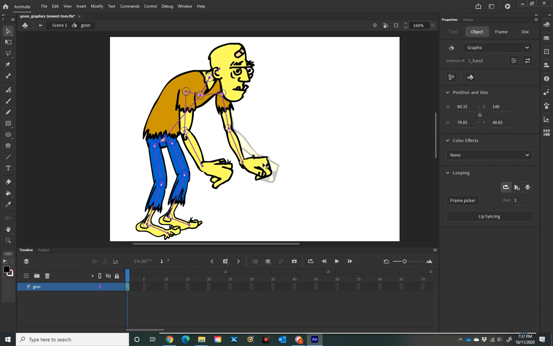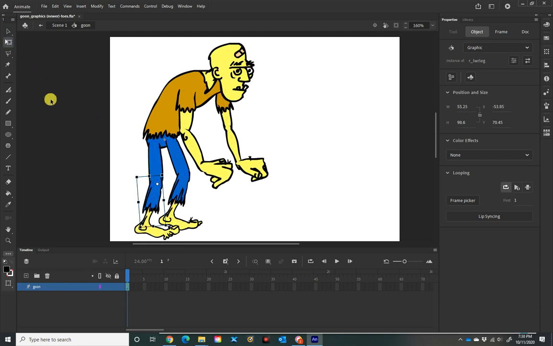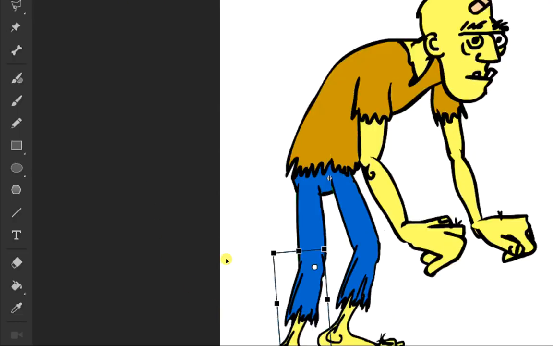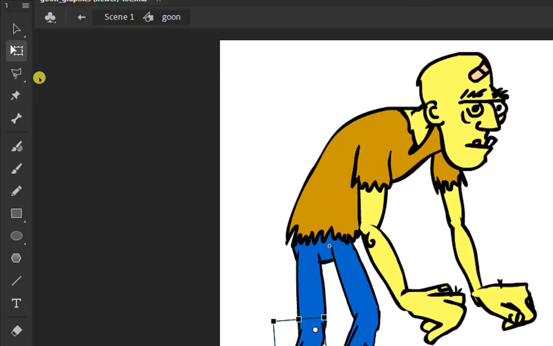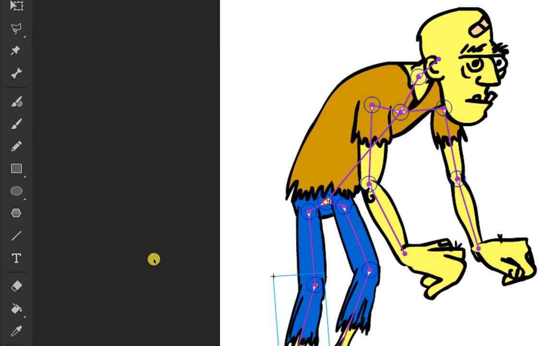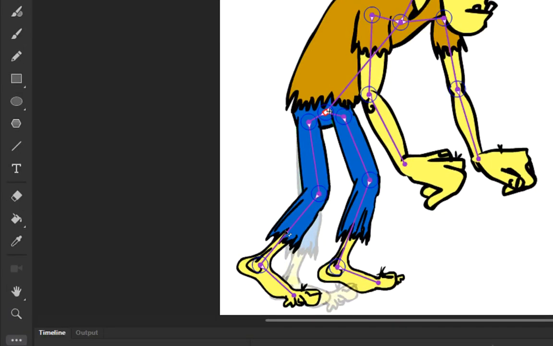Looks okay. Let's look at those knees, because I tend to screw up the knees a lot on this. Yeah, you can see that pivot point needs to come up because that knee's kind of coming forward. So free transform, let me zoom in so you can see. So let's move this up just a bit. Come up and get our arrow and move it now.